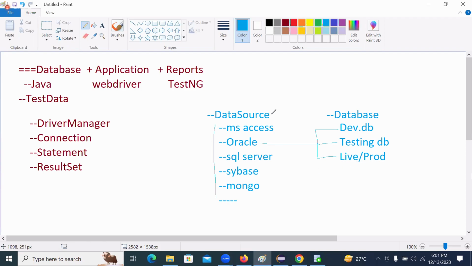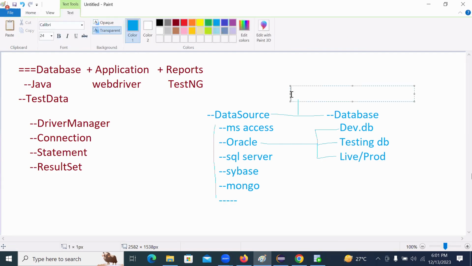We need to take care of the connectivity of these two. For making connectivity of these two things, we are utilizing the driver manager.